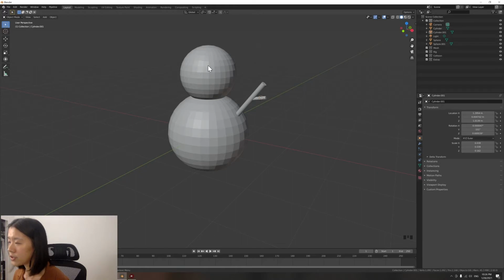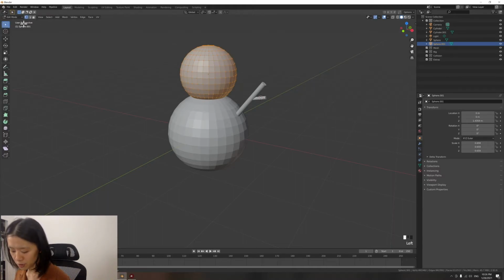we first need to decide which object we want to change. I want to make a nose. So one way I can do it is create maybe a cone or something and then attach it to the face. But what if I don't want to do that? I just want to change the sphere so it's not a sphere anymore. And to do that, I need to go into edit mode. And the shortcut to toggle between edit mode and object mode is Tab. So that's how you toggle in and toggle out.